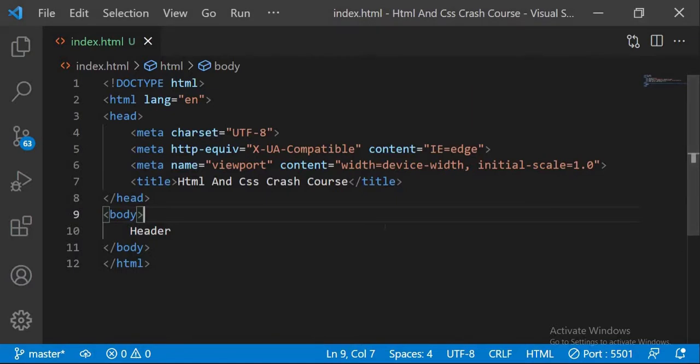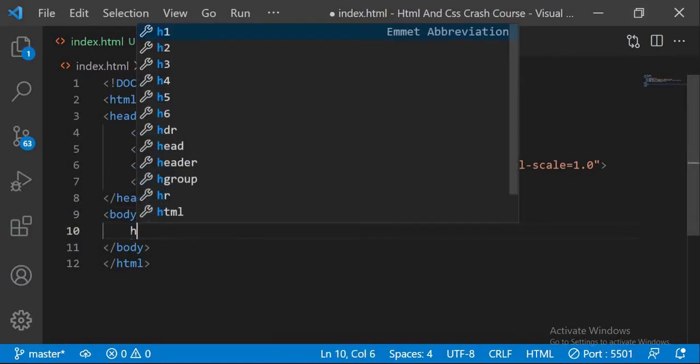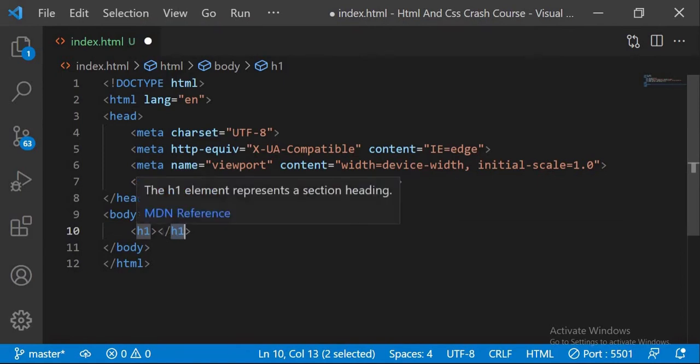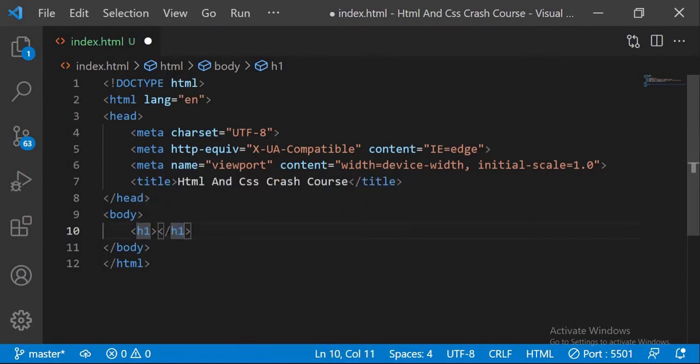So how do we generate a header? We do this by typing h1 and clicking enter. This is the opening tag and this is the closing tag. The difference between an opening tag and a closing tag is that a closing tag has a slash in front of the name of the tag.